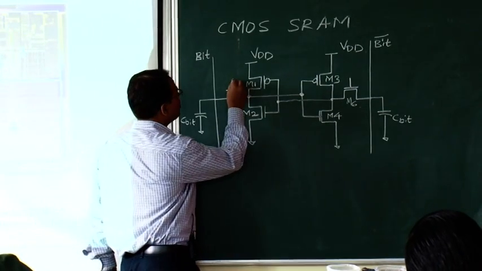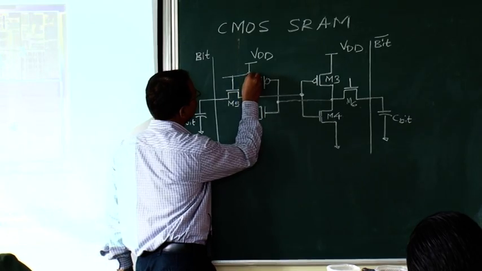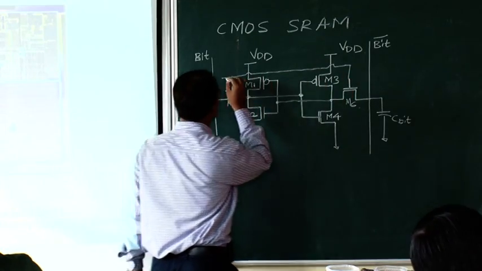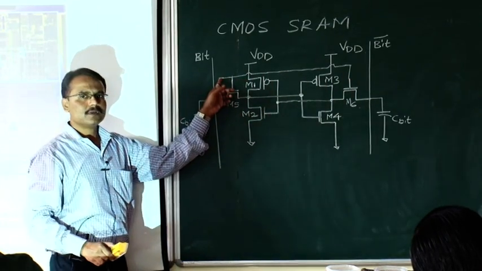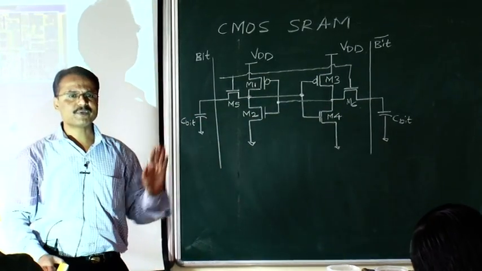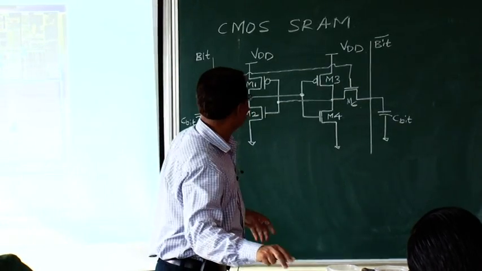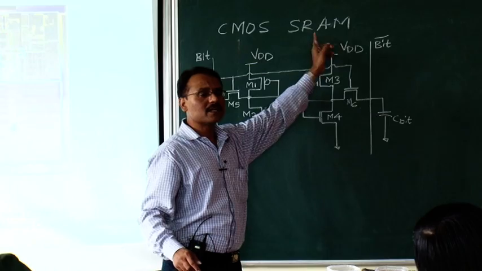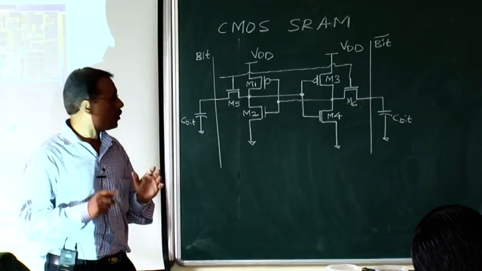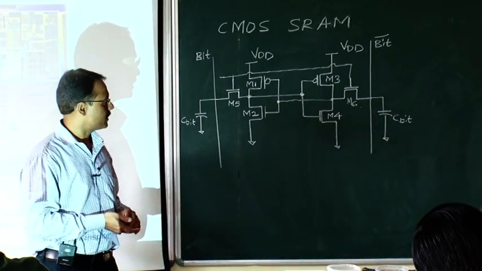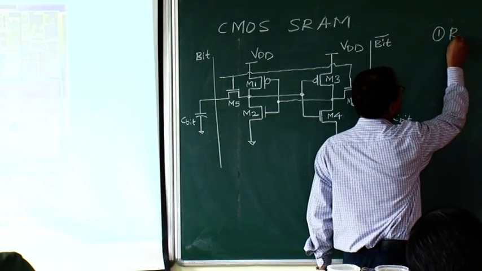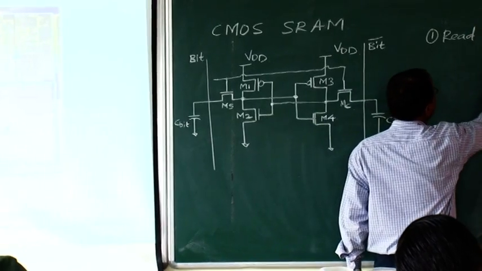The gates of these 2 access transistors are connected together and given to the access line. So these 2 transistors are used to read information stored in this cell or write some information in this cell, because static RAM means read write memory, which means in this memory we can write something or we can read something. How that operation takes place, I will explain with the help of this circuit. First we will consider the read operation.